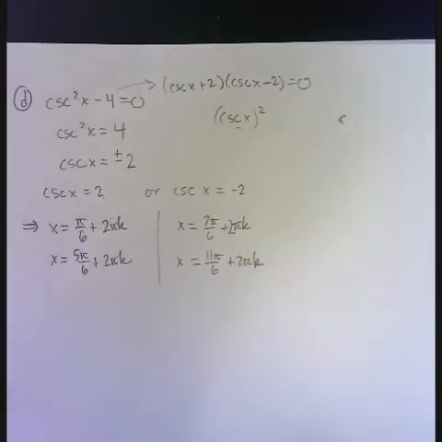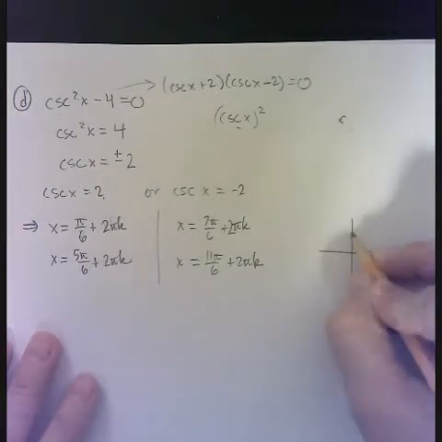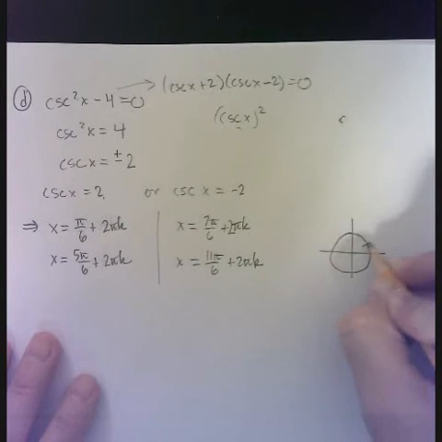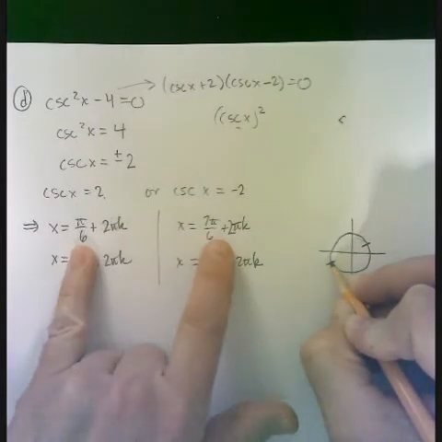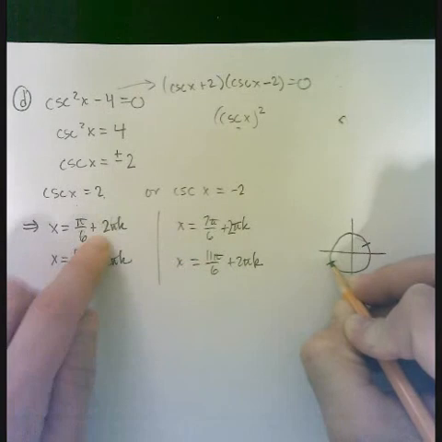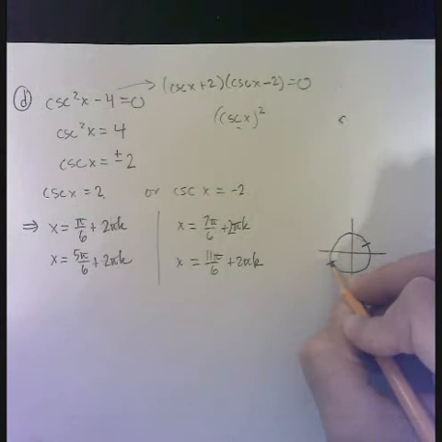All right, and the reason I keep skipping the pi k is because I'm thinking about how we can actually condense these. We're talking about reference angles of pi over 6. We'll notice that's exactly pi away from 7 pi over 6. So these two here could be combined as pi over 6 plus pi k, but you don't have to. If you don't notice that, that's okay. This would be perfectly fine.